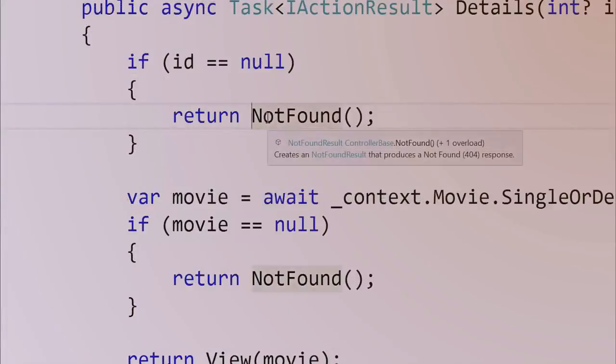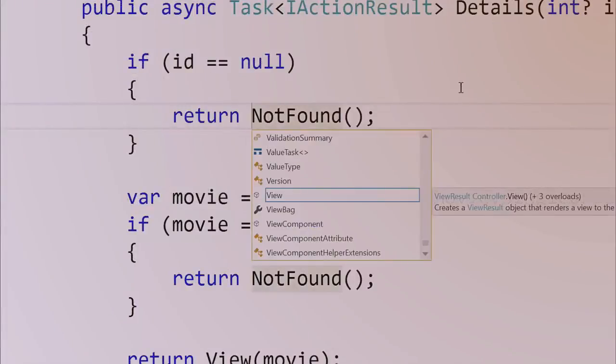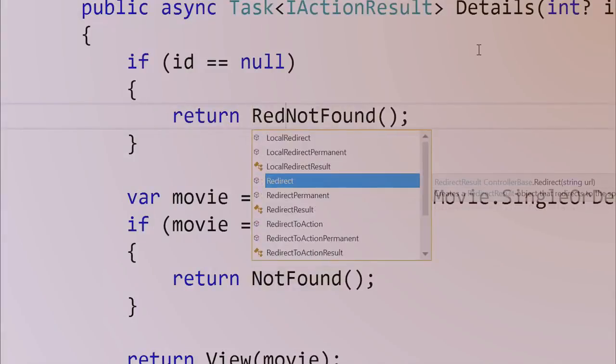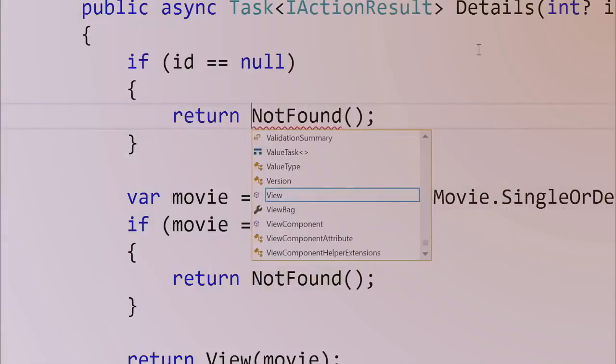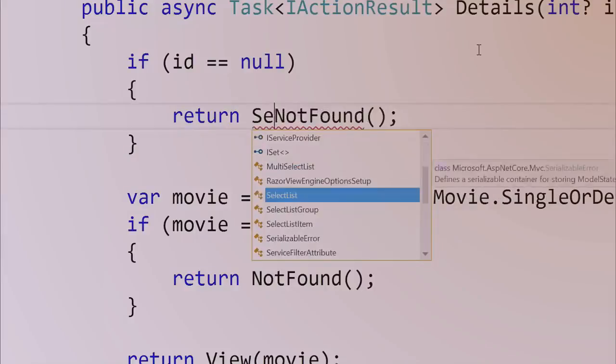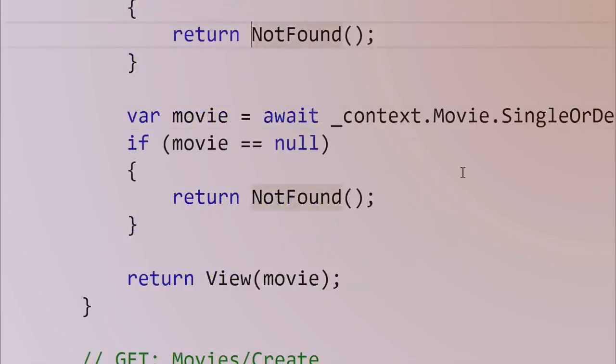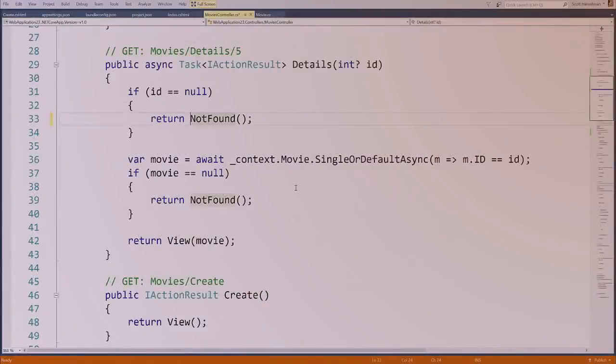It's just not found. So is that like, do we have a whole bunch of stuff for that, for like other stuff? In fact. Good call. There's redirect, and there's redirect permanent, and there's not found, and there's like server error and all this. So you don't have to know the numbers. You know that they exist, but you don't have to hard code the number. So then we go and we say, hey, database context, go and get a single movie with the ID of ID. Did that work? No, not found.